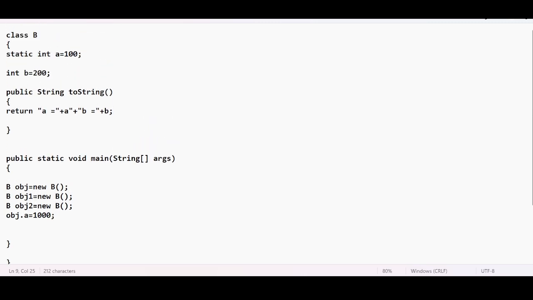Let me run this code. System.out.println. I just want to print the reference variable of obj.